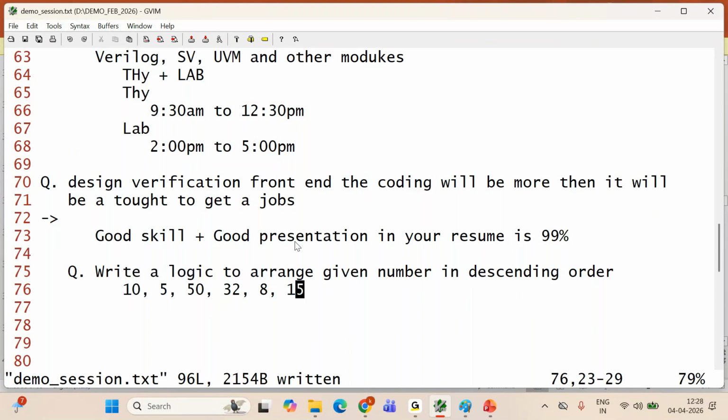You need to arrange them in descending order. What is descending order? Big to small. Bigger number first, smaller number last actually.